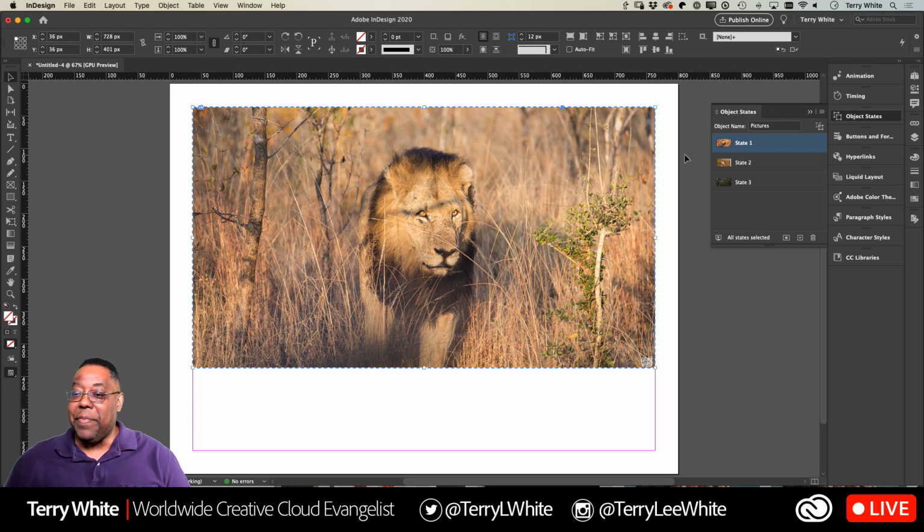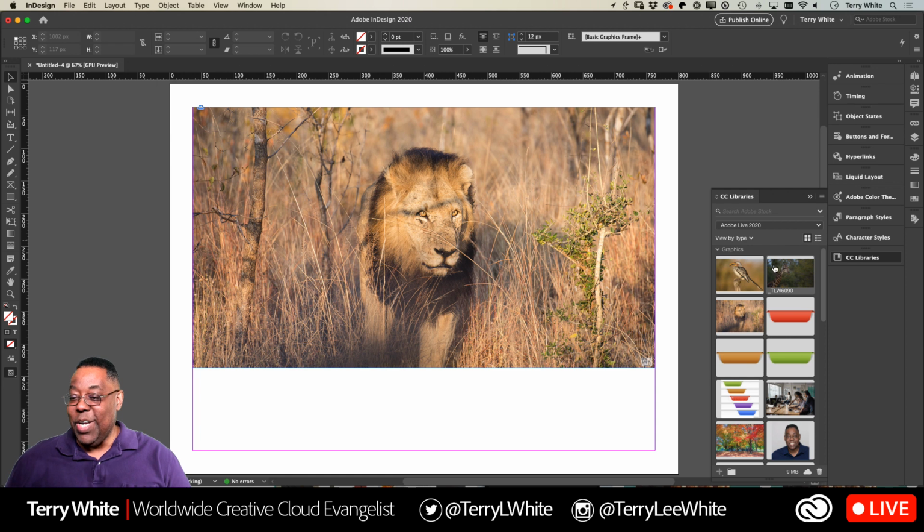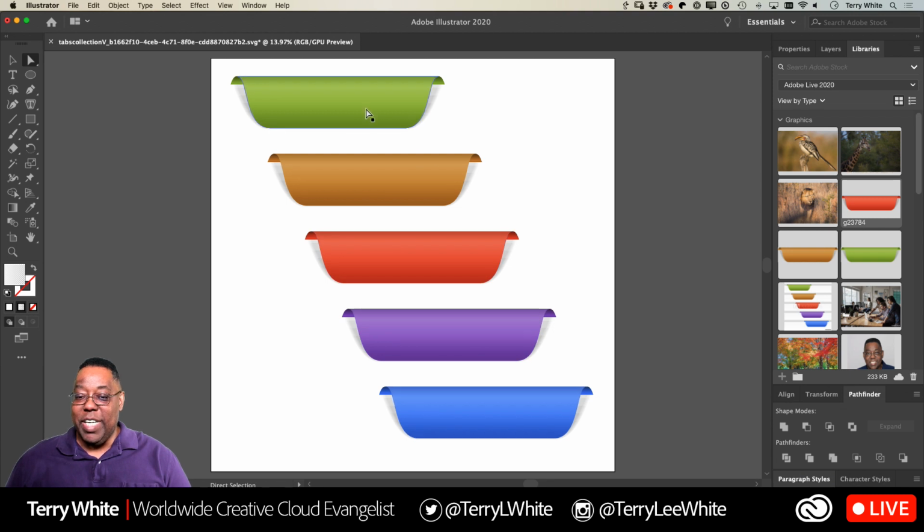All right, so now that I've got that created, the next thing is time to bring over the actual tabs that will toggle between the 3 states. So the first tab, where am I going to get these tabs from? Well, I actually went and downloaded a stock image that's got some beautiful, nicely colored vector tabs. So I took them over to Illustrator. Let's see if I've still got Illustrator open. I took them over to Illustrator and I basically deleted all the stuff that was around them and put the three of them in my library as separate images.